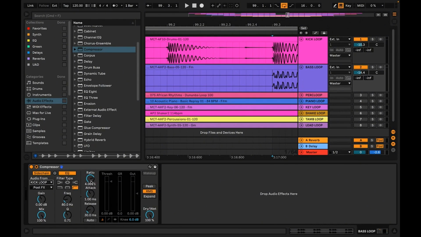When we talk about ratio, we mean the value here, at a ratio of 2:1, 3:1, and 4:1, so every dB that goes above threshold, for example, when it goes above 4 dB, perceive it as 1 dB. Perceive it as 1 dB when it goes above 2 dB. So, it actually serves to indicate how hard or how soft the compressor is. Let's leave this at 3:1.